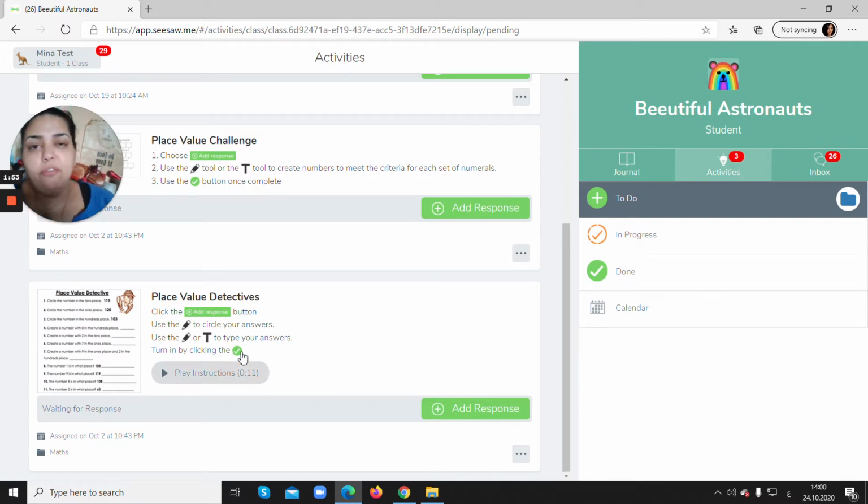Click the check. Now, if my handwriting is not good and I don't have a specific pencil, some of you have a pencil that you can write on a tablet or on a computer, but some of you are using a mouse or they're just using the pad from the laptop. These are not good for writing. It will make your handwriting very bad. So what you need to do is use the T.